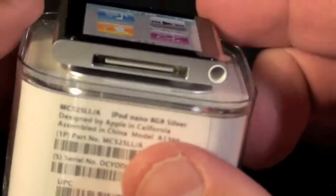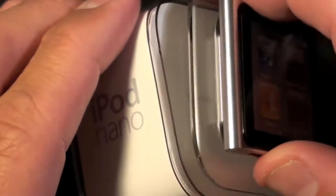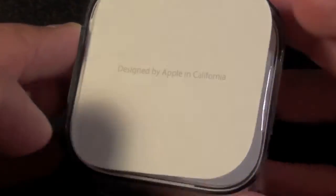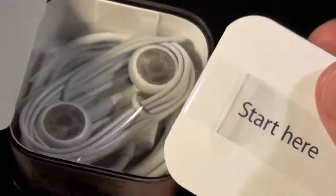And of course we can see that the Nano is just sitting in the top, and we can just pull it off. We're just going to set this aside for now and see what's in the package. Designed by Apple in California. Underneath we have a little instruction booklet. So let's see what's in here.